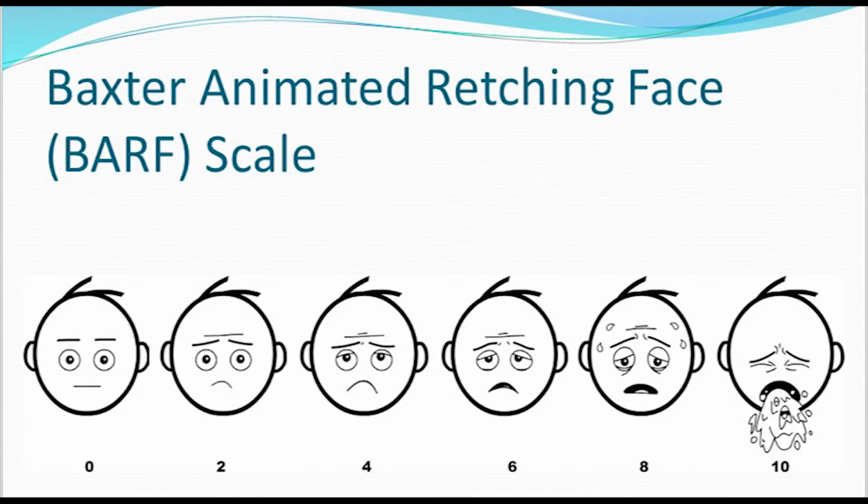It's easy for us to assess vomiting. The parents can say there are 4 vomitings, whatever the number, but nausea is a very subjective symptom. So there is a scale that can be used. It has not yet been validated in India, but it would be good to do that. But I think it speaks on its own. In the same way, we can use the faces for pain assessment. Here also the child is able to say, at least a 4-year-old child, using this BARF scale, that I'm feeling this.